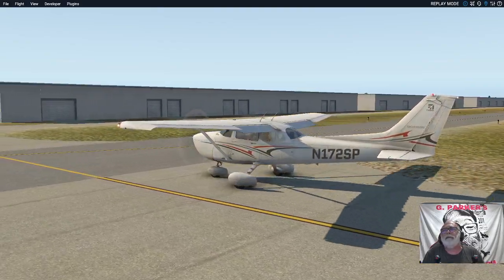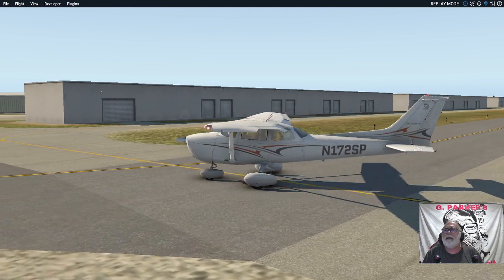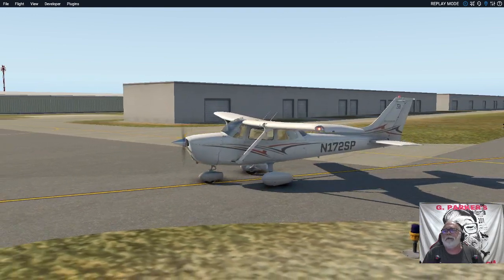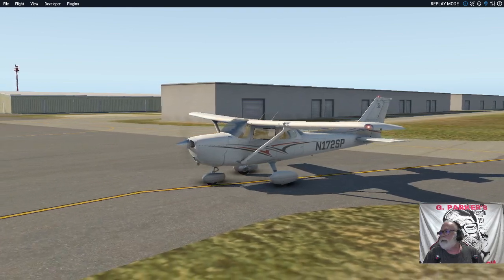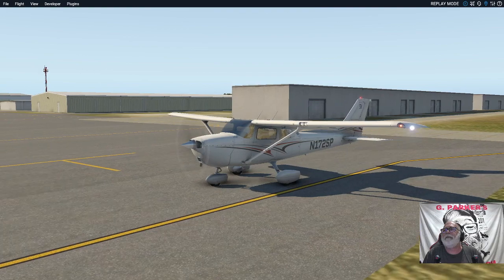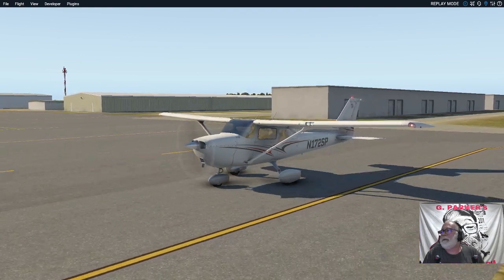And it's a little tougher. It seems like when you're in virtual reality, you kind of get the feeling of where you're at in proportion to the runway when you're coming in. But what the heck, there we go. A successful landing in the Cessna at Lee Summit Airport.